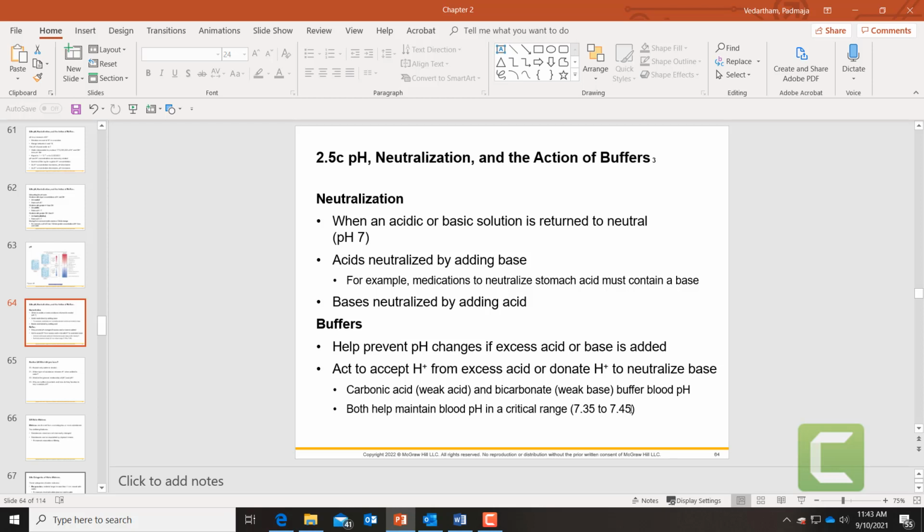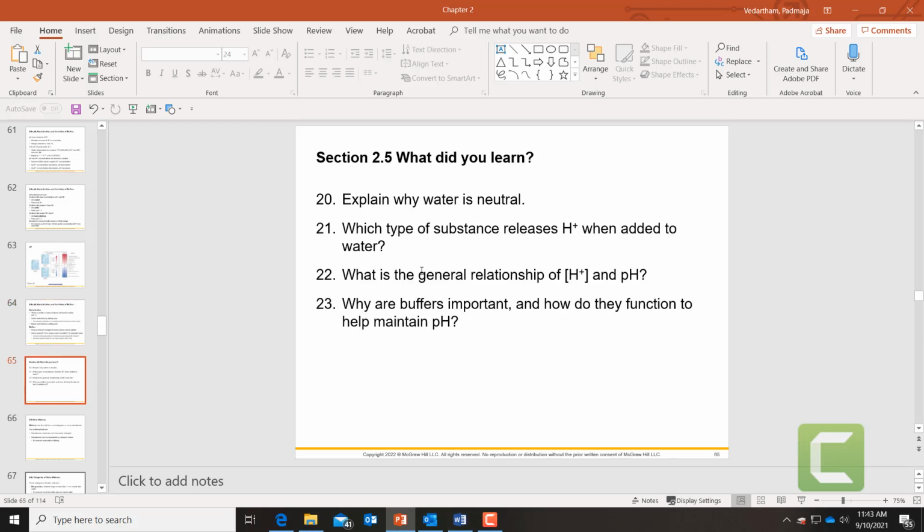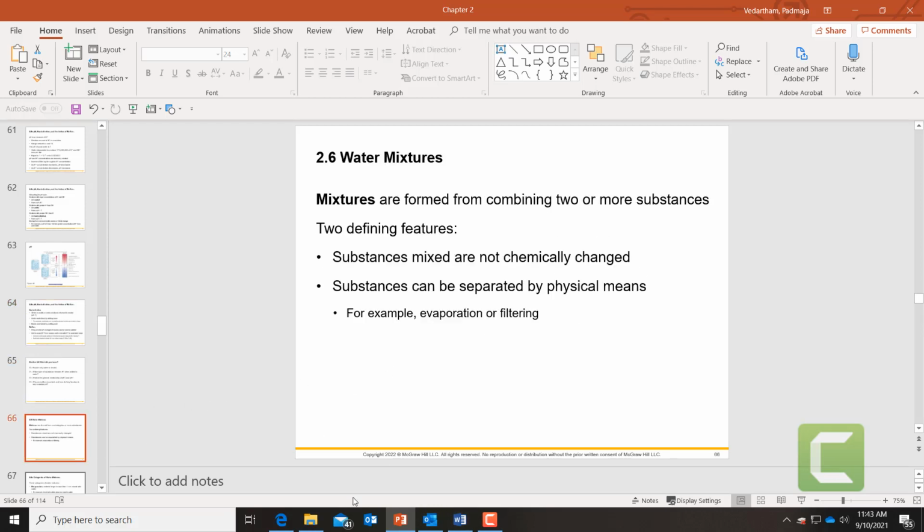Smallest things like vomiting can change your pH, diarrhea can change your pH, alcoholism can change your pH. Some diseases like cystic fibrosis or any respiratory illness or kidney failure can change the pH, and even the way we breathe, right? If we hold our breath or we hyperventilate, the pH changes. So constantly, these buffers are working to bring the blood pH back to normal. So you can answer those questions.